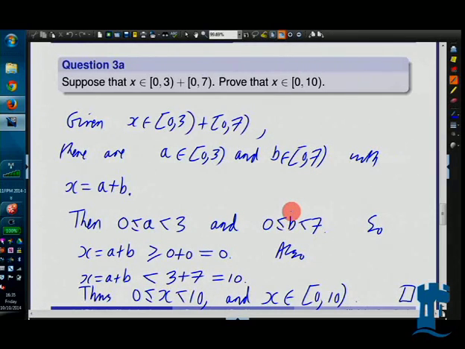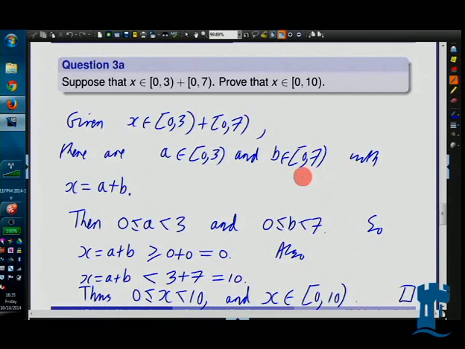And then I was very careful in combining my inequalities, because you must never combine two inequalities that are incompatible. Suppose you knew that a was less than 3 and b was greater than 7, you wouldn't know anything about a plus b. But if you know that a is less than 3 and b is less than 7, then a plus b is less than 10. That's okay. A less than 3 and b greater than 7, and you've had it. You know nothing about a plus b at all. So make sure you're dealing with compatible inequalities when you're combining them.